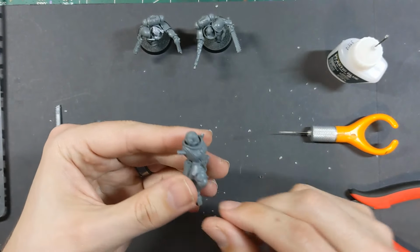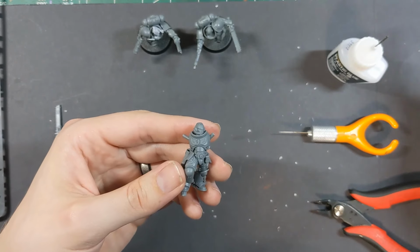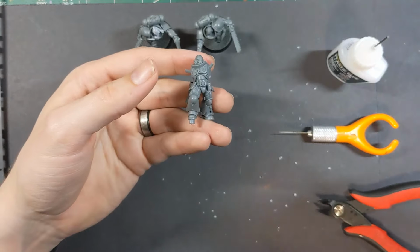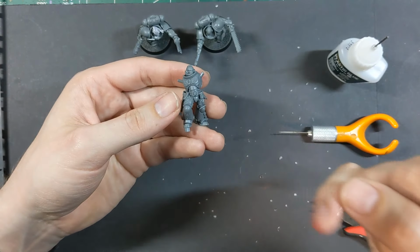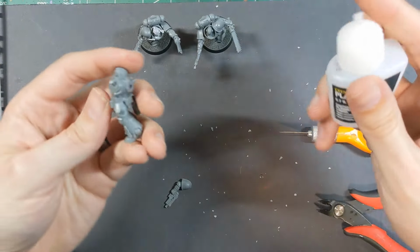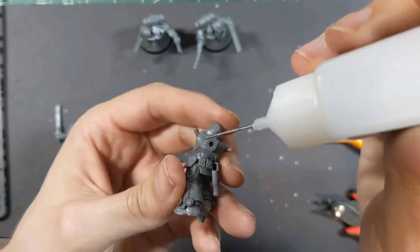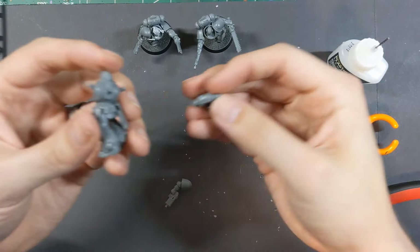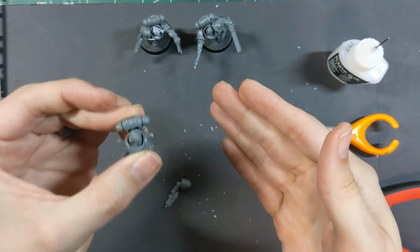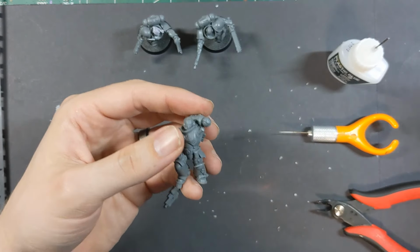Space Wolves do it differently. They cram a gene seed in you by making you drink out of a cup, throw you in the basement. If you live through turning into an Astartes, just like full-fledged, no slow growth into it, just here, get in the basement, become a transhuman, and then after that, I'm pretty sure, they throw you in the wilderness and say, make it back home before dinner. If you do that, you get some battle plate. So then you're some dude who's a Space Wolf, transhuman, and they throw you in full pissed off power armor, and they just let you go wild.